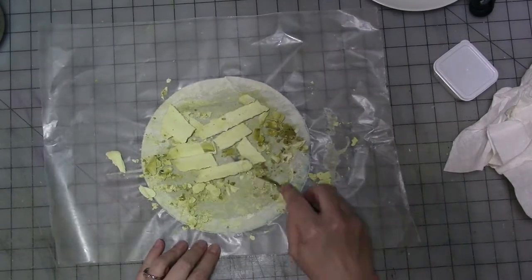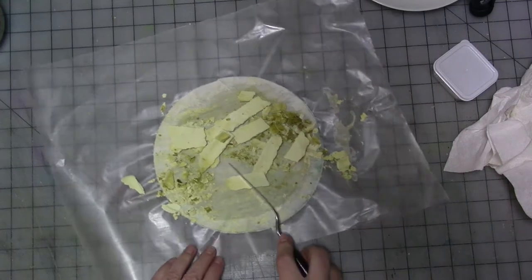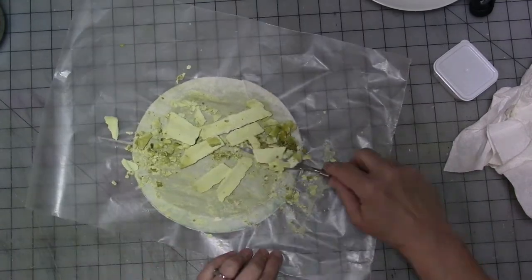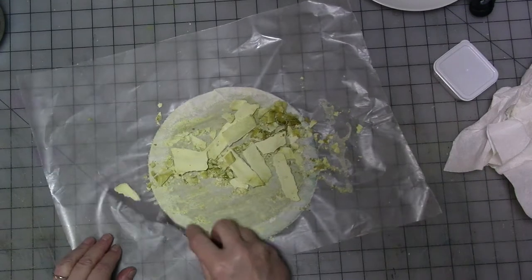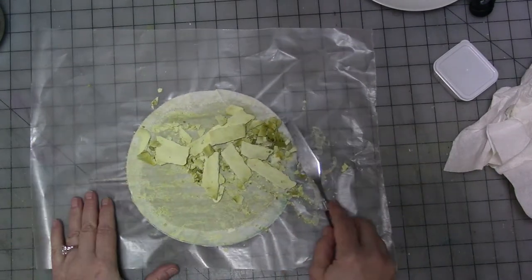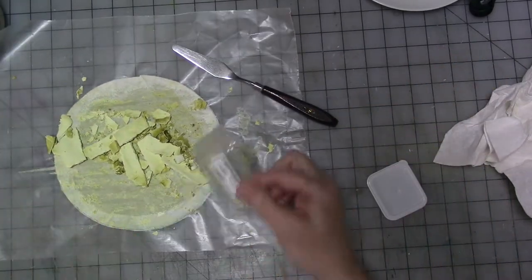So you use a flat edge of the palette knife carefully and just scrape the pigment from the coffee filter. Now, I don't usually bother grinding it until I'm going to use it. But in this case, this is kind of a lot. And so I'm going to grind it because it'll fit in my container better.